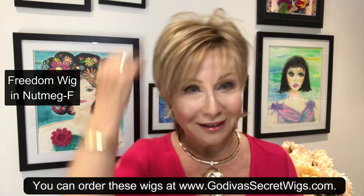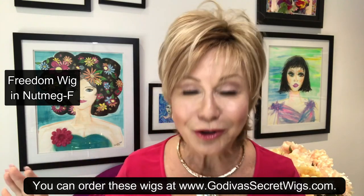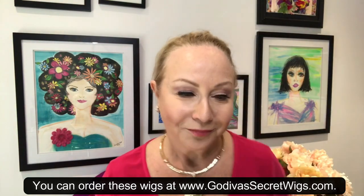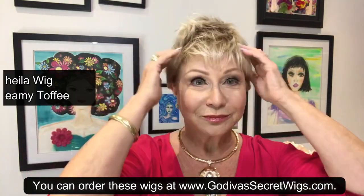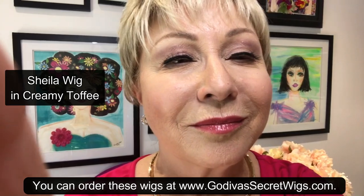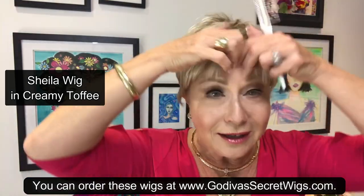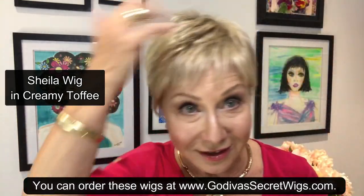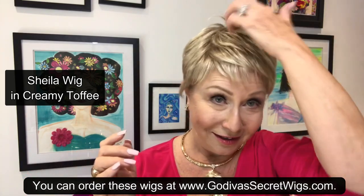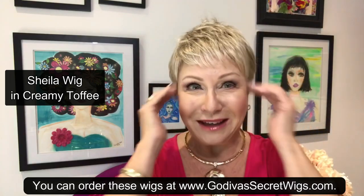Let's take it back left to right. Isn't this a fabulous wig? Love it — every color, including the hottest grays you've ever seen. And so now let's just go super short and see what we get. Again, we're going to typically go left to right — I'm right at the hairline. And this is just a great little pixie cut. Let's try it the other way. Look at that — I think we've had success on every wig. Pretty amazing.